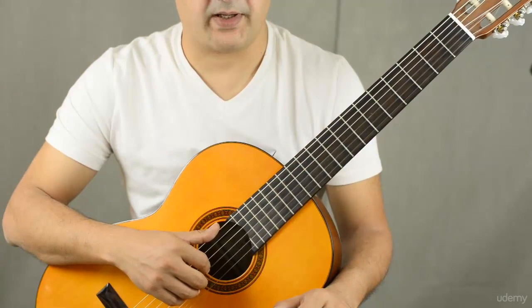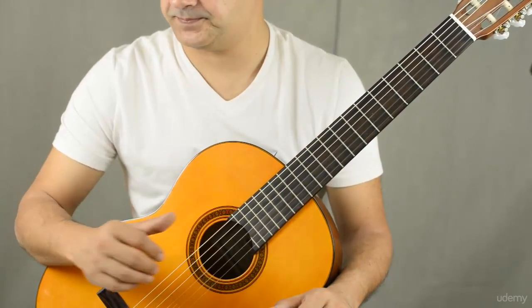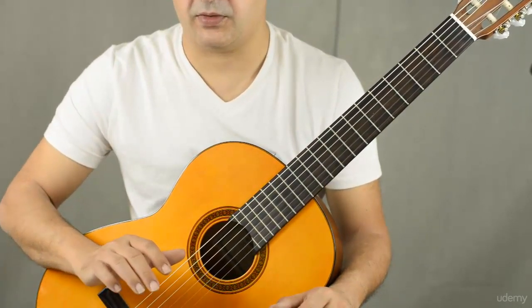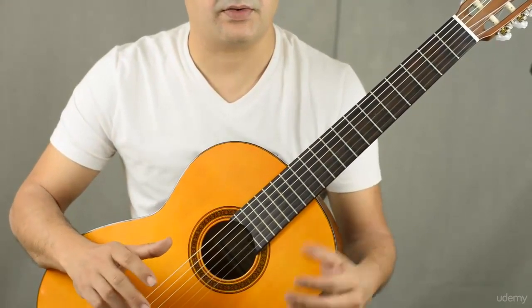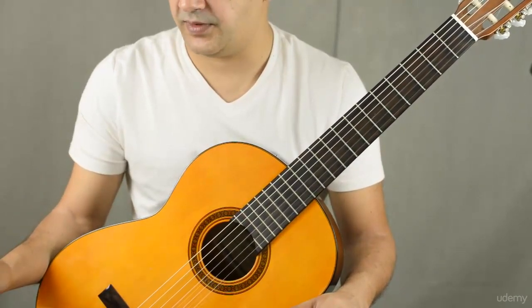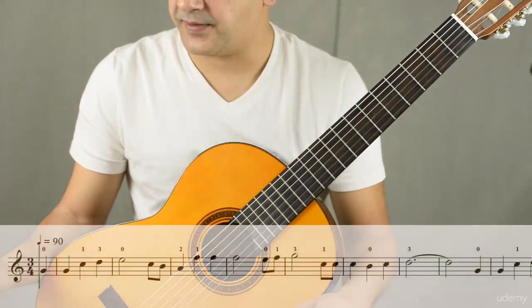All right, so now we're going to play it on the metronome with the speed of 90 beats per minute. Of course, you can pause the video or you can practice the song and then come back when your hands and fingers got used to the notes to follow up with the speed. So a pickup note starting on the third beat.